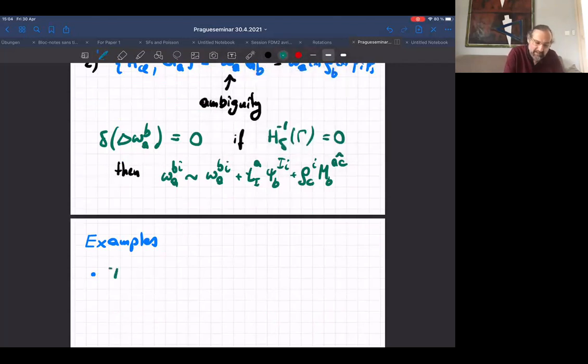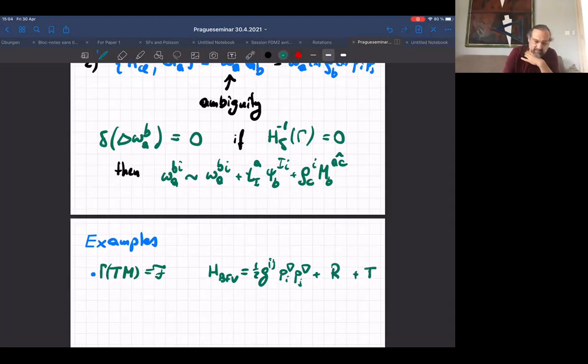So one would be like Tm and F equal to all of Tm. Like you gauge away everything, and then this HBFV still has some interesting geometry. So it has this part Gij, and you have here these covariant derivatives of a connection, and then you have some curvature term and some torsion term here, when the connection is not necessarily metrical, but has something with torsion here.